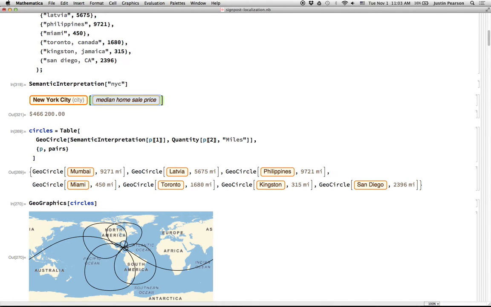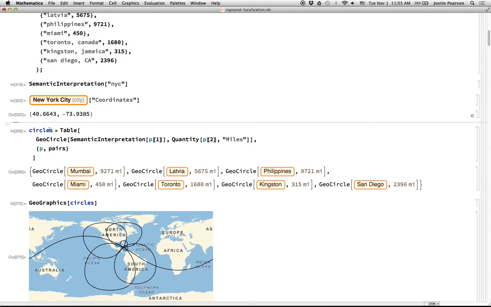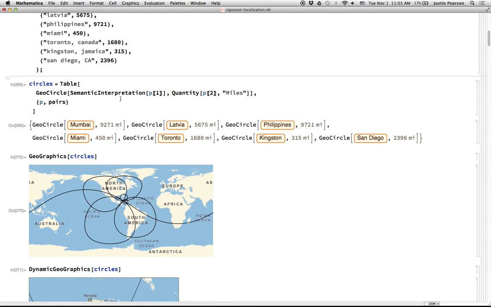I can also ask it, let's see, maybe you saw down there was also coordinates. So here's the latitude and longitude of New York City, and that's what is going to turn out to be useful here when you use entities in the Wolfram knowledge base for this kind of stuff. Okay, so that's a quick whirlwind tour for how the Wolfram knowledge base works with its entities.